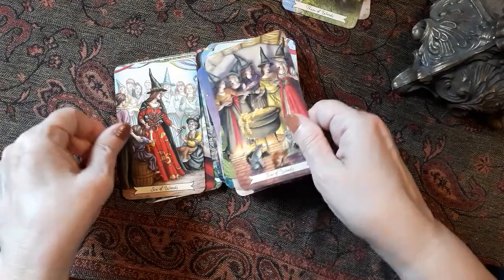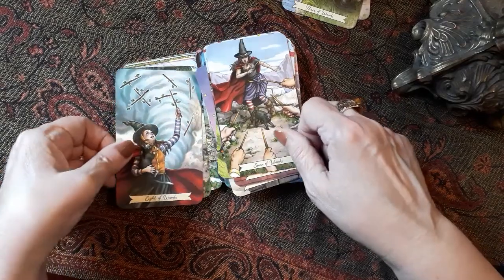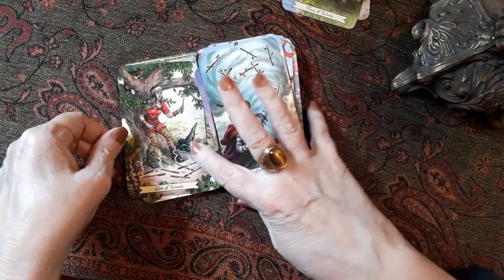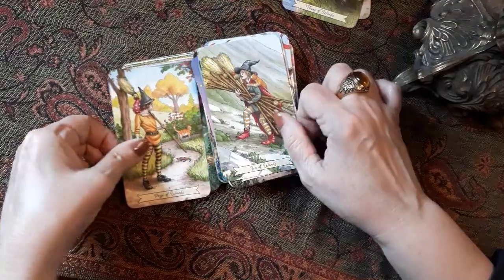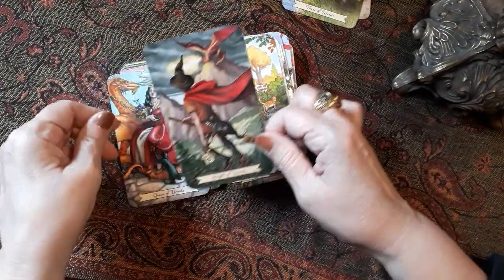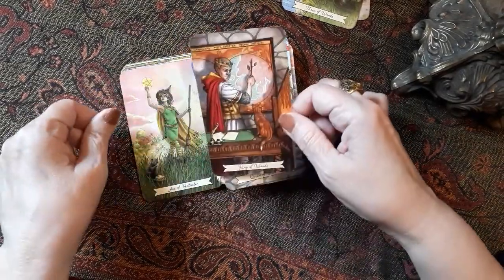Four of Wands. Six of Wands. 7, 8, 9, 10. The Page. The Knight. The Queen. The King.